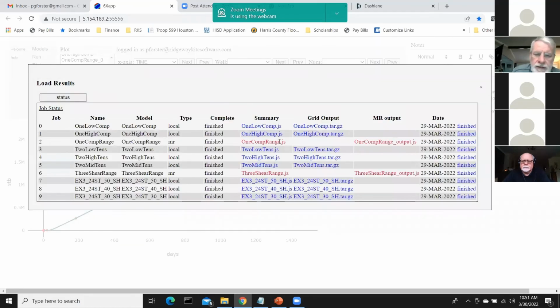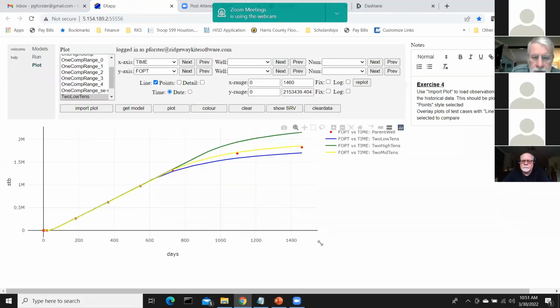So we do get and load the 2 mid tensile. And voila, we hit it pretty close. So we got a pretty good match with those combination of numbers. Now, it may be that there are several combinations of numbers that also give you a good match, some of which are equally probable to be realistic, and some of which might be complete nonsense. So you need to put a little bit of engineering knowledge into here.